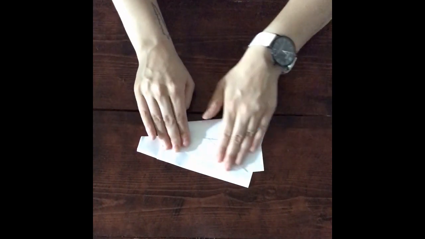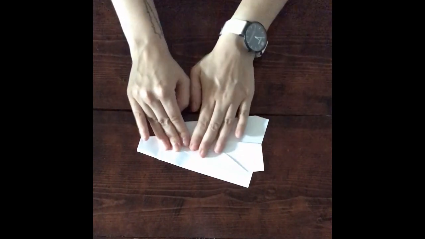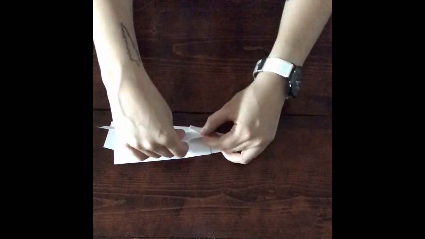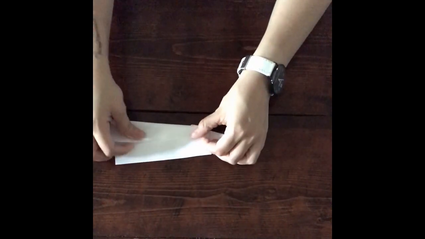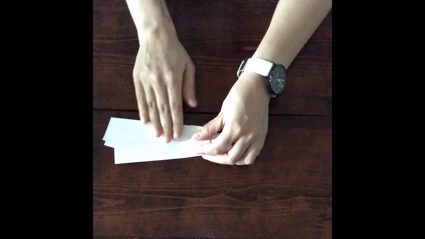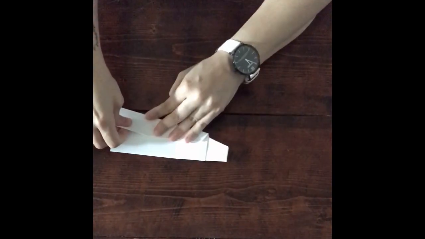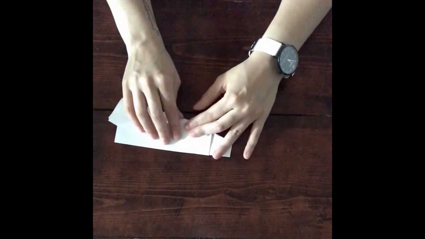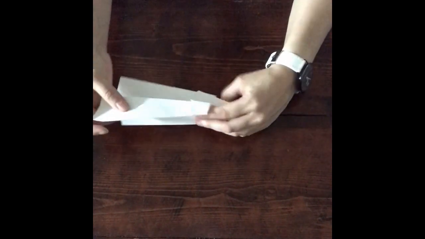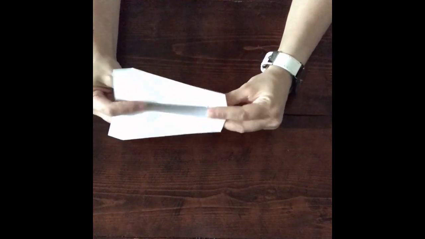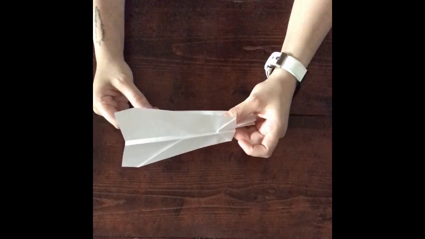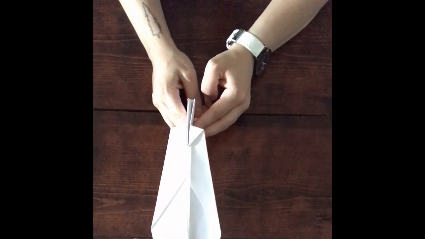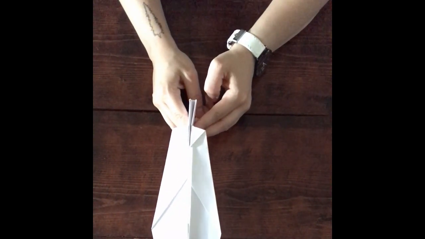You can push back against the resistance and make the wings huge if you want, or you can bring them in a little more to make the wings smaller and not have the resistance when folding. Feel free to adjust and experiment with different sizes of wings. Lift the wings back up to finish the plane. This plane is heavier in the front. How do you think that affects how gravity acts on it? How does it affect the lift? Can you modify the plane to get it to fly further or higher?